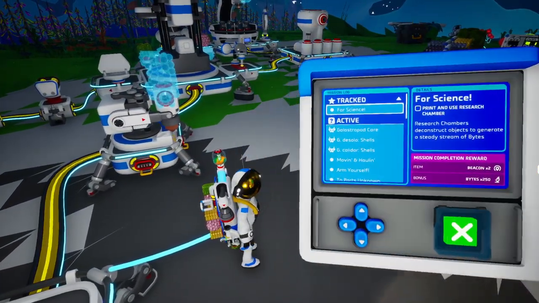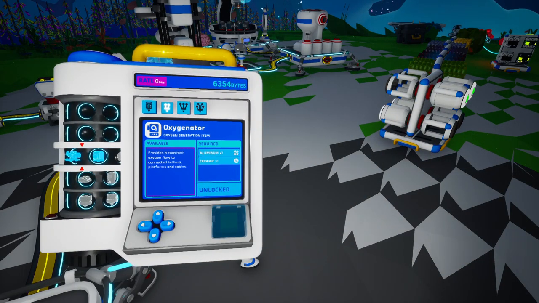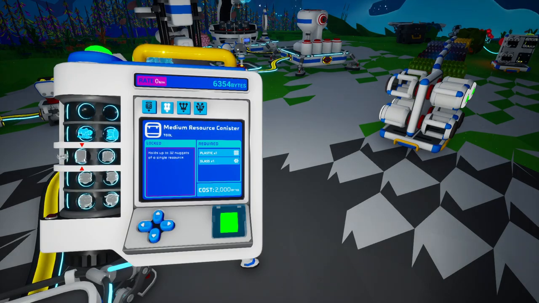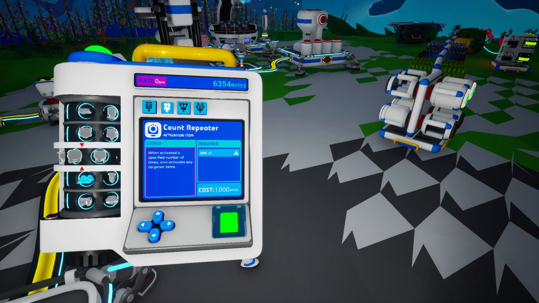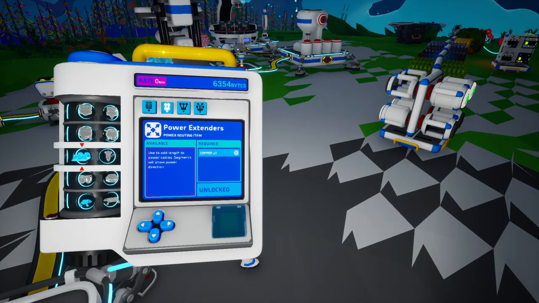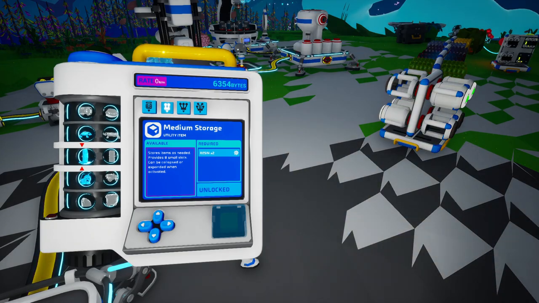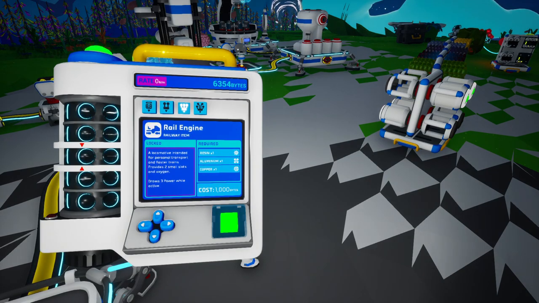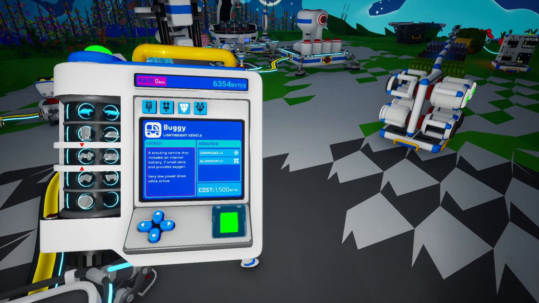Let's take a look at the catalog. Okay, so for the medium printer: auto arm, medium resource canister, sensors, repeaters, extenders, generator, platform, medium storage. Yeah. This is already unlocked, so we can already print this for 2 resin. What about large storage? Recreational sphere we already found. There's the buggy.